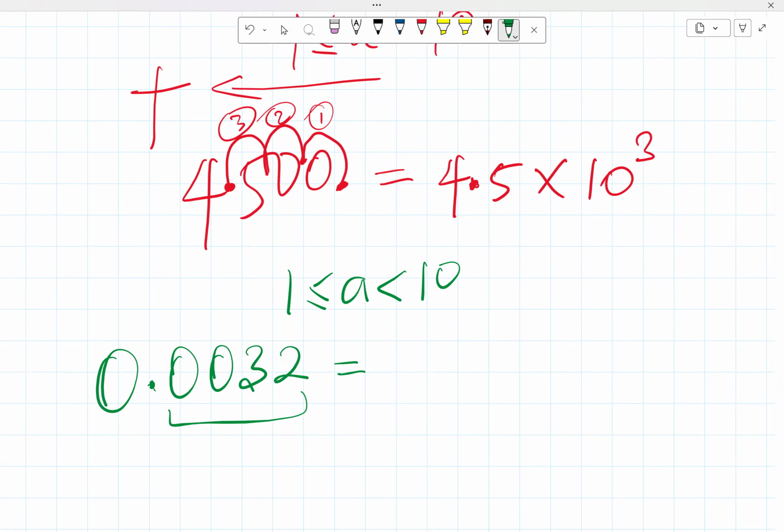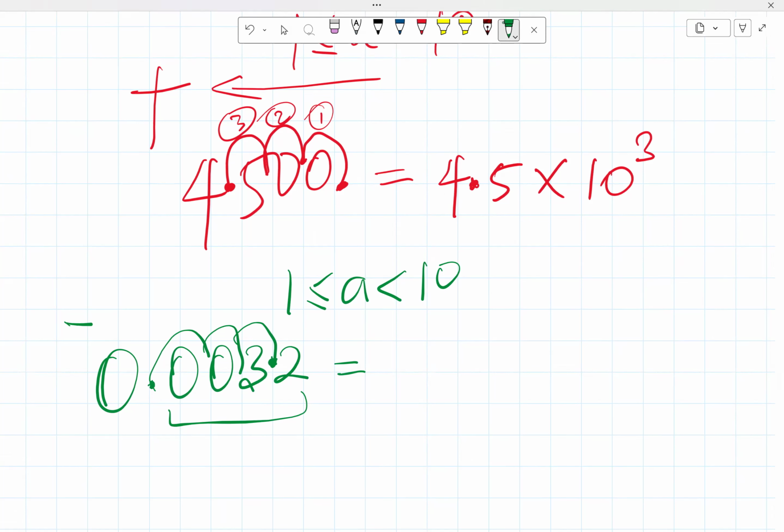Okay, so in this case, to get something less than 1, you move to the right. Move to the right one step. That's 0.032. It's still not 1 or bigger than 1. Then you move again. The second step, you have 0.32, which is still not up to 1. Then you have to move one more step. So by the time you move one more step, you have 3.2, which is bigger than 1. Of course, if it was 1, it's fine too, but it's bigger than 1, so we are good. If you move one step further, it's bigger than 10. So 3.2 is what you need.